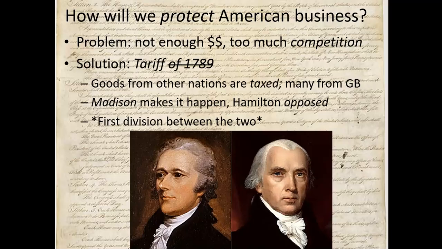Ultimately, this is kind of the first time that Hamilton and Madison disagreed on an issue, because they both were in favor of the Constitution. They were collaborators on the Federalist Papers, but this disagreement is going to lay the groundwork for the eventual two-party system, where each of these men are going to go in opposite directions politically.